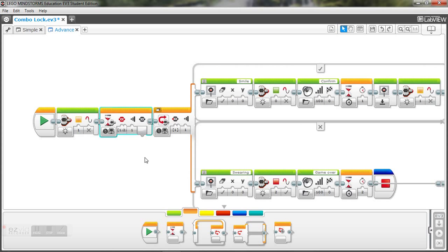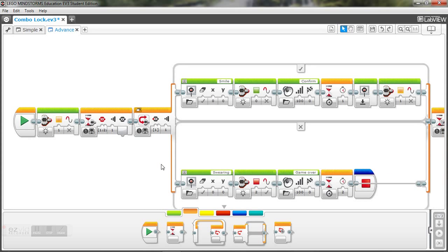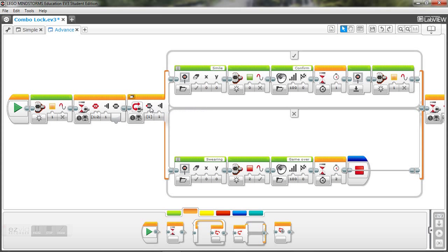So this waits for any of the buttons to be pressed. And if the button was left, then it'd go into the true mode, which is right here. So it would be showing the display, making the light around the buttons green, making that sound to know that you got it correct, putting back the normal display, and going back to this normal color that we started with around the buttons.